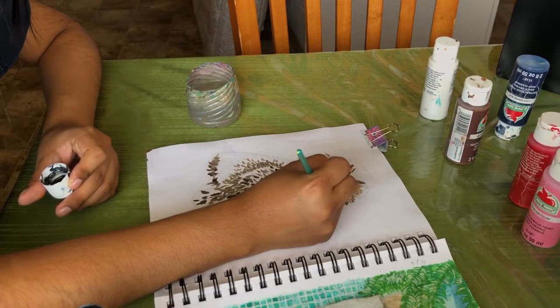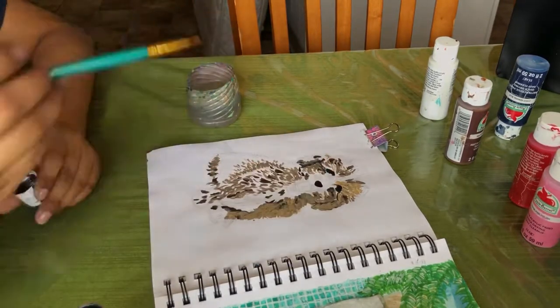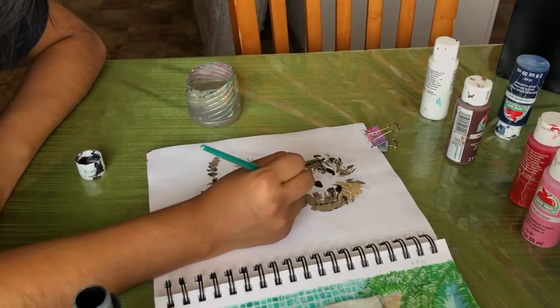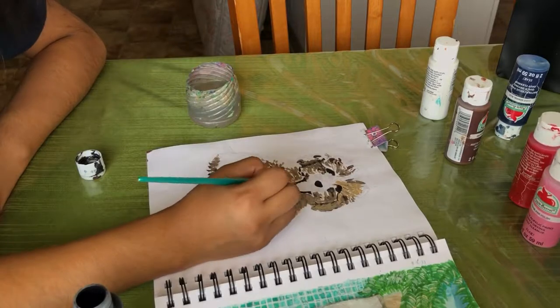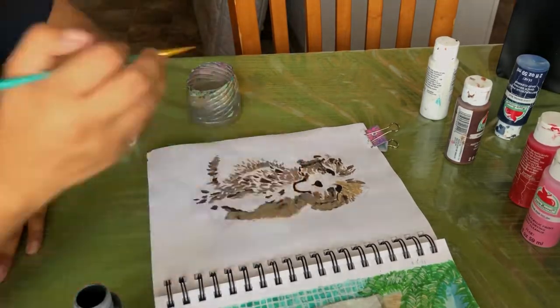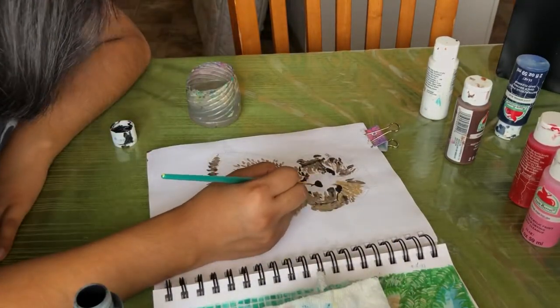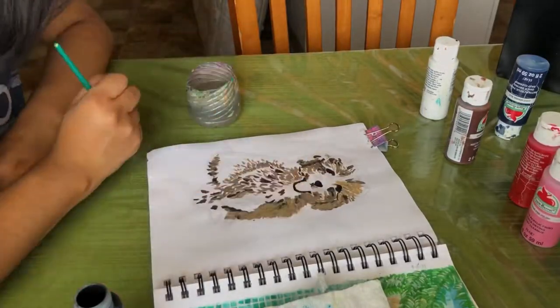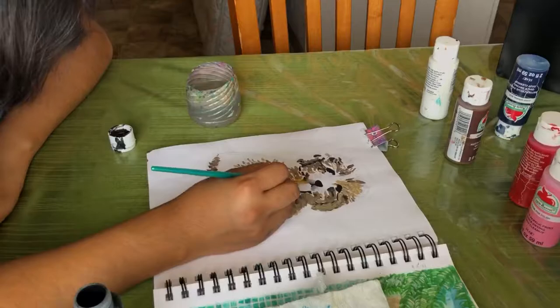Usually I play music or use my phone to look at the reference image, but this time I had to record with my phone and I couldn't really do that, so I was just using my laptop for the reference photo and I wasn't listening to music, which was actually very sad. The whole time it was just silent, but it was pretty relaxing in the end.